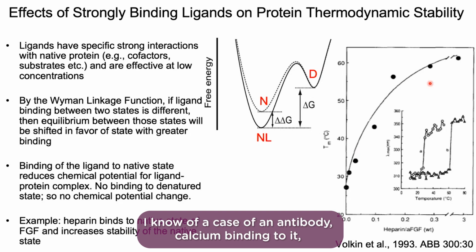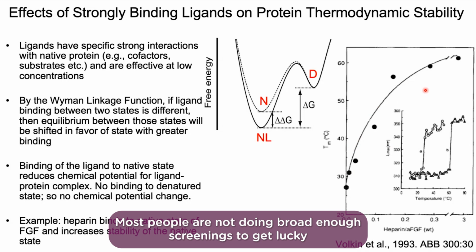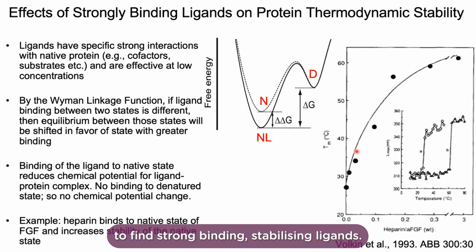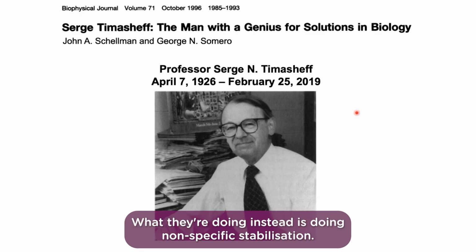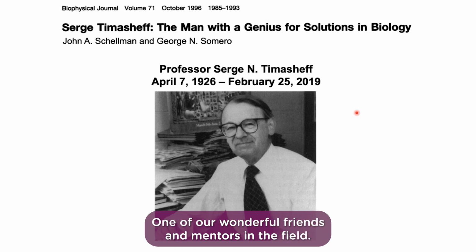I know of a case of an antibody, calcium binding to it greatly stabilized it, kind of this effect. And unfortunately, that's usually not done. Most people are not doing broad enough screenings to get lucky to find strong binding stabilizing ligands. What they're doing instead is doing non-specific stabilization. And we understand that, thankfully, because of the remarkably great work from Professor Serge Timasheff, one of our wonderful friends and mentors in the field.